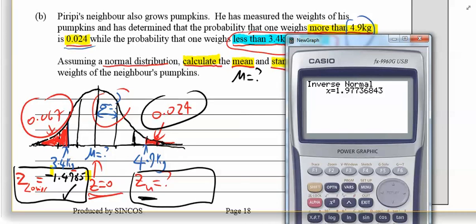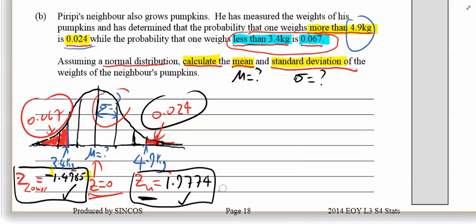So let's write that down. Okay, so getting this far got you R for relational thinking. So R was towards merits for getting this far. Okay. So now let's just reread the question again. What are we being asked to do? It says, assuming a normal distribution, calculate the mean and the standard deviation. So how are we going to do that? It feels like we don't have enough information yet.